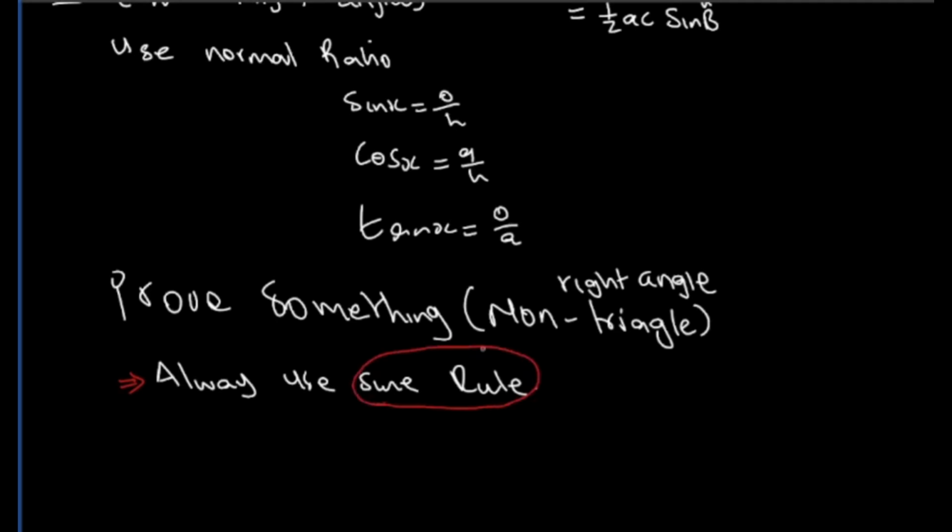So now, let's understand when to use the cos rule. Use cos if you have the following things in your proof. You use cos when you need a square root or something that is squared. You don't just use the cos rule. So if your proof has a square root, then that's when you use the cos rule. Are you with me on that?